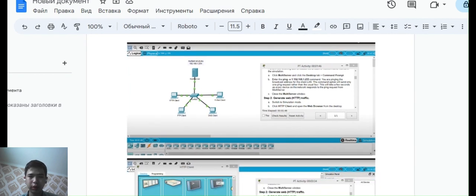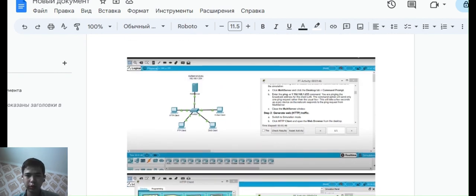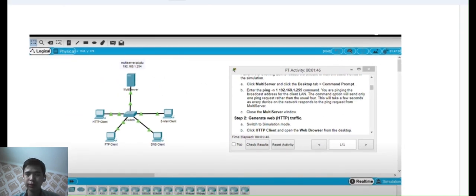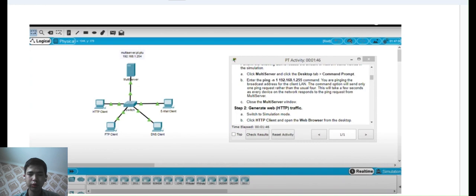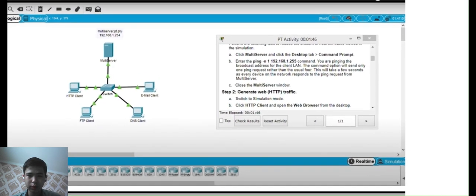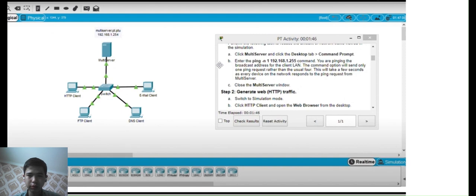Then we see the packet tracer, where we learn how to use the TCP and UDP communications. First of all, there are steps.